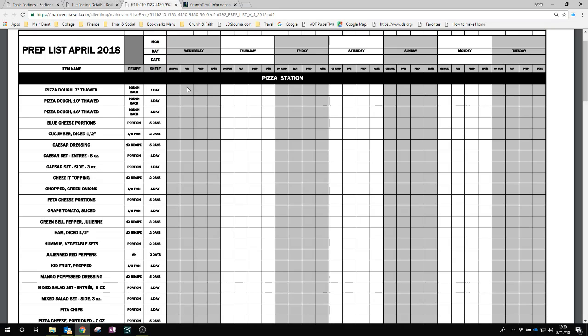If the par is 8 and I'm throwing away 4 every day, and I keep making 8, and then I throw away 4, and I make 8, and I throw away 4, if I make 4, I'm not throwing anything away. So that's the other way that you're always looking at your prep list. If everybody fills it out effectively, this is how you really get granular on your food cost. If you're filling it out every single day and using it as a tool, you see the on hands without even looking at the PMix, and you can tell right away if you're over or under prepping.